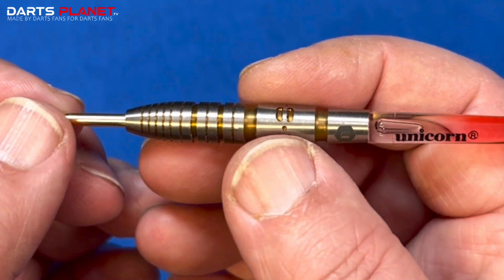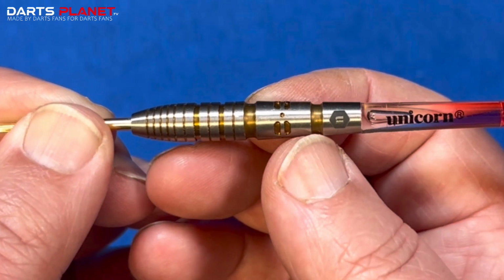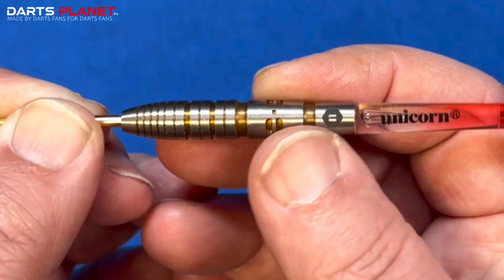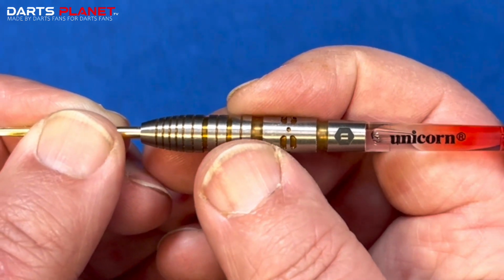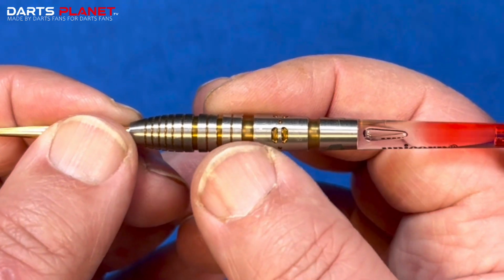Balance feels quite nice, slightly front weighted, got a really nice taper at the back, so you've got a nice push point, and with these really wide concaved grooves, there's a lot of grip there. My finger and thumb really do sink into those, and it's got a slightly square cut edge, so it catches on there as well. And again, at the wider section here, that deep wide groove adds a nice grip section.